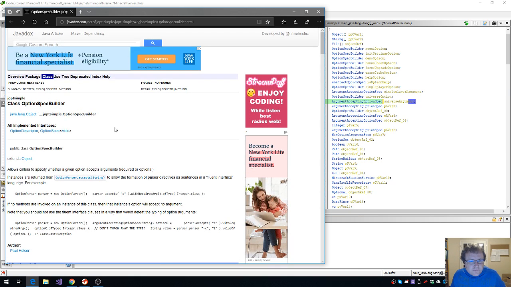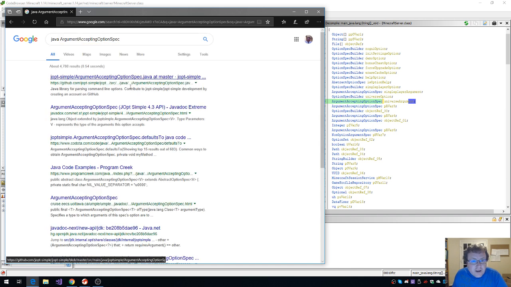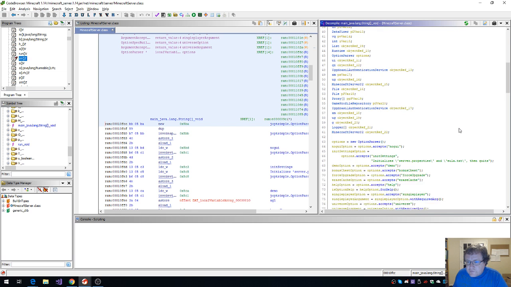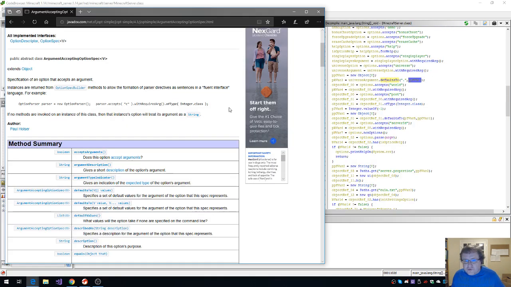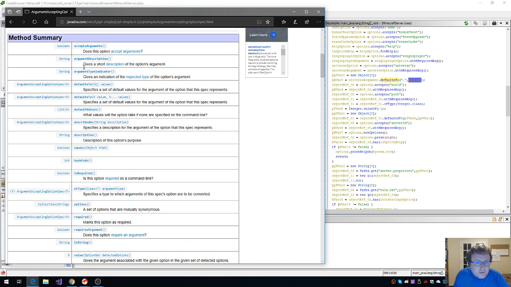Let's see. Once again, Google is your friend. Okay, and that has, okay, defaults 2. So we've got 2 overloads.